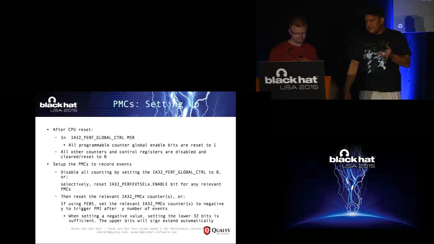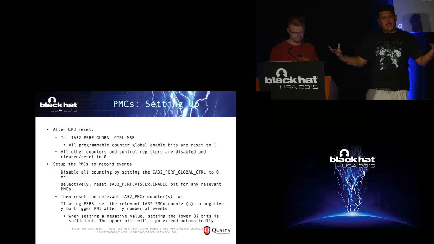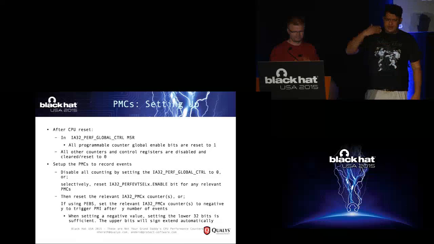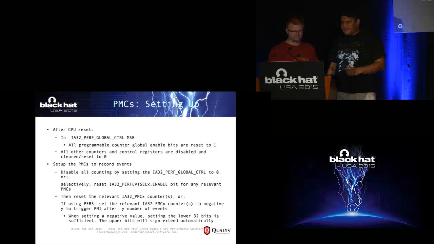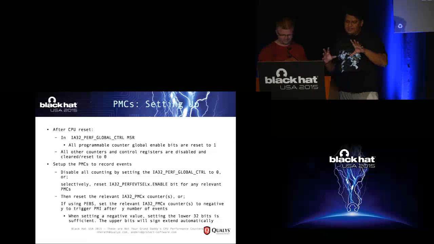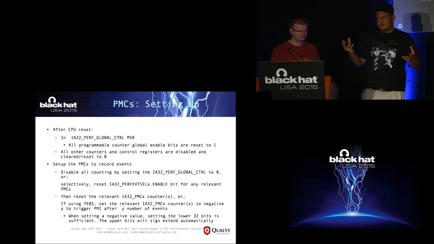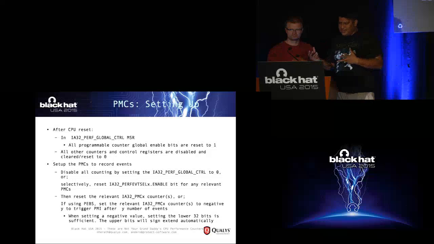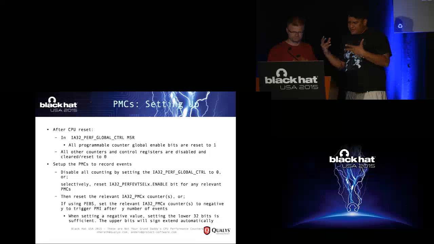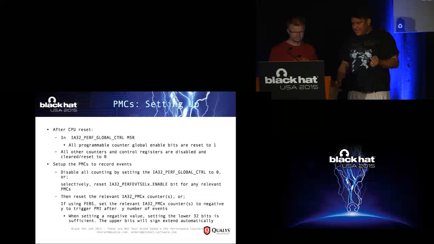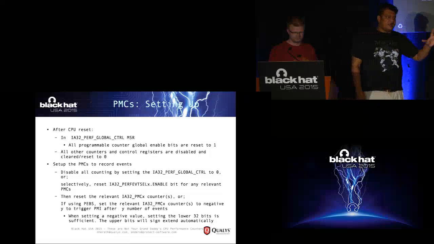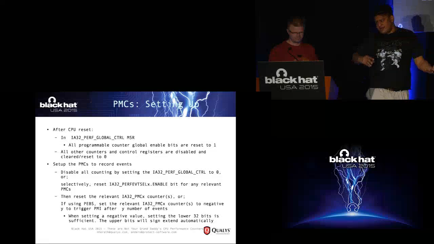Okay, so in terms of how this all comes together in a runtime setting, after the CPU is reset, all the performance counters are reset to 0, and all the counters are disabled by the control registers being cleared and reset to 0. So this is the kind of state that the CPU is in after it is reset.